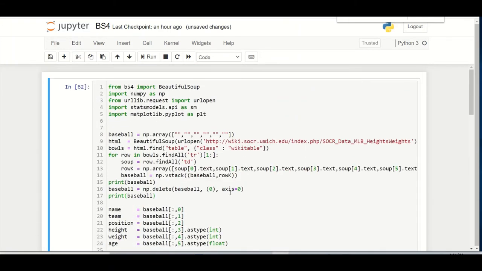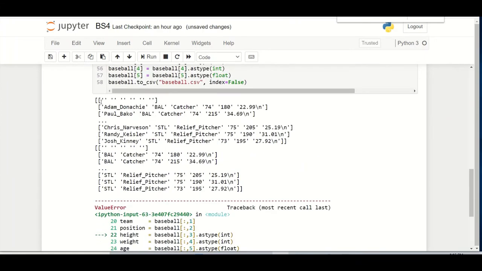So let's go back up here and see what happens when we change the axis. If we change this to 1, we're changing the dimension, right? Instead of using the 0 dimension, which is the rows, now we're looking at the other dimension, which is the columns. So you're going to see something interesting here.